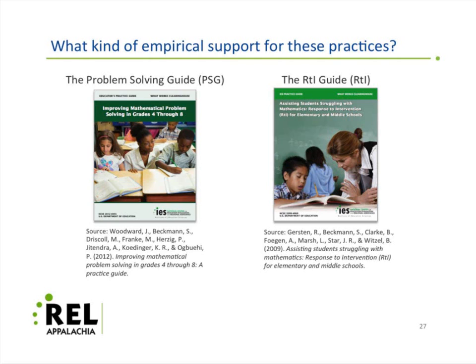In terms of translating research into practice, let me talk about how these guides are constructed. There are a number of them that the Institute of Education Sciences has funded — a relatively small number, about five, are in the area of mathematics. They take topics of considerable interest and importance in education today. It's not a blind approach where whatever the data says gets distilled into a document — instead, it's a very careful interplay between recommendations that an expert panel makes and how those recommendations are supported through research.